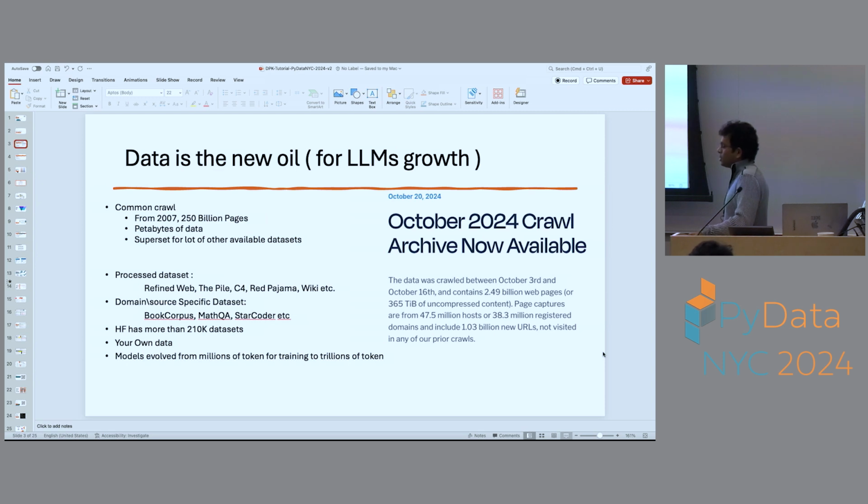There are many other datasets available. Some are paid, some are free, and those are also massive in size. For example, RefinedWeb is from Hugging Face, where they did various processing on data, and that's supposed to be a clean version of data, their version of clean data. And Wikipedia is considered very high quality data, whereas data coming from the internet is considered low quality because it's public data, so it can have anything.